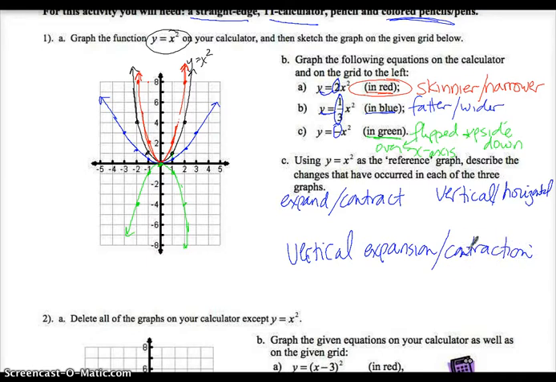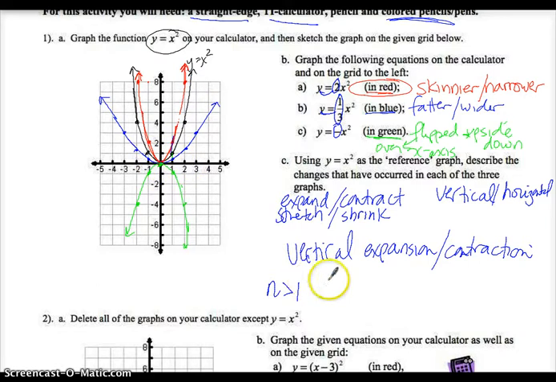If the number was large, like 2, if the number was greater than 1, right, then what happened? Well, it stretched it higher. So those are other words you could use: stretch or shrink, stretch or compact. So when I went over 1 unit, instead of going up 1 unit, I stretched it twice as high. When I went over 2 units, instead of going up 4 units like the original, I went up twice as high, up to 8. So that 1 to 1 step and 2 to 4 step became a 1 twice as high, 2 step, and 2 twice as high to 8 step.